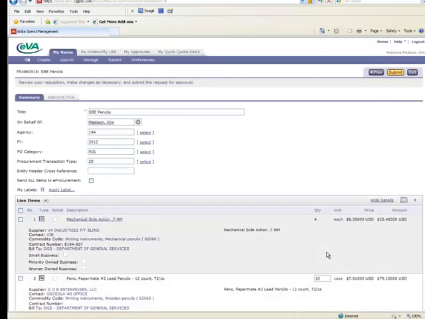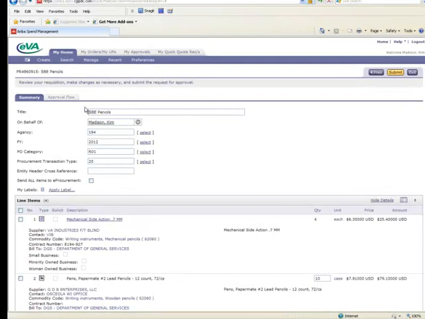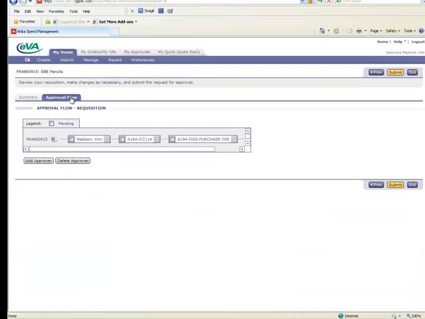Lastly, check the approval flow to see if your name appears in the workflow. If your name is showing and you're not a typical approver, this means you need to approve your own requisition, then manually print and fax the order to the vendor because they do not accept electronic orders. Listen for a tip toward the end of the lesson on how to find and print these types of orders.